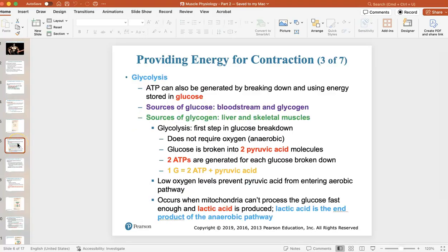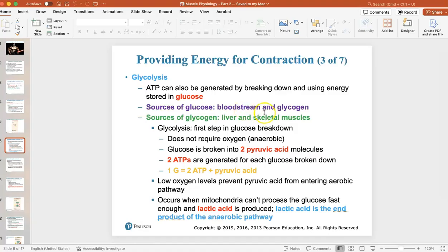So let's find, all right, here we go. Glycolysis. If you look up the definition of that term, it's essentially that we're using glucose in the manufacturing of ATP. Now, it's a little more complicated than what we're going to talk about here, so we're really going to simplify it.